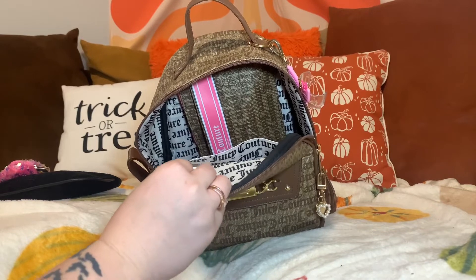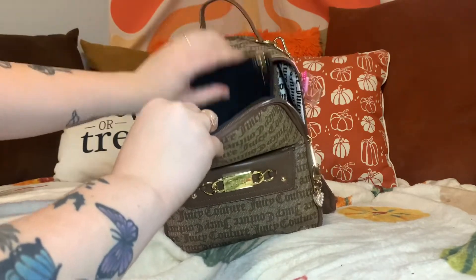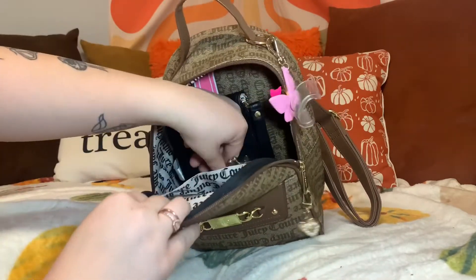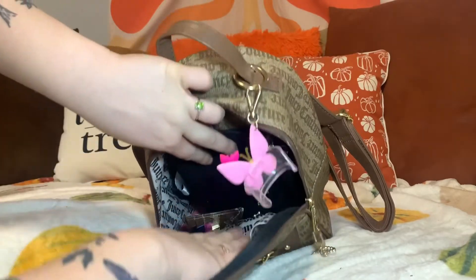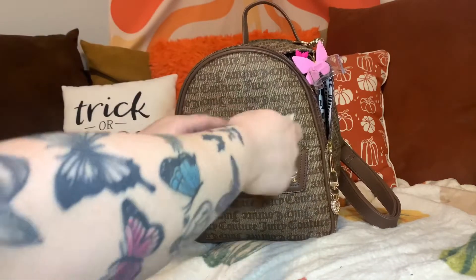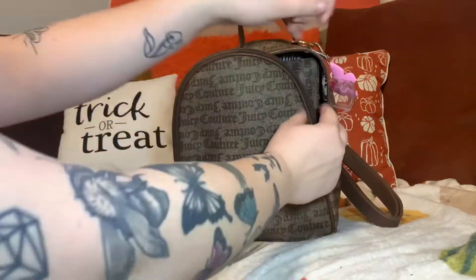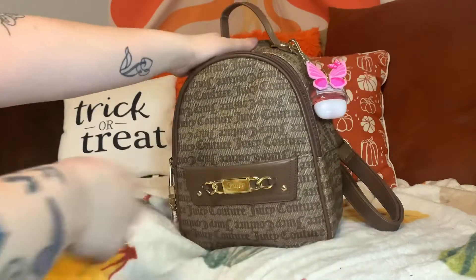In the back I put the wristlet. Next up I'm going to put the other wristlet — the Terry Cloth Black one. And then I will throw my coin purse down there as well as my wallet. I'm just going to tuck my cash right up here in the front — it has a little button closure. So that is it all packed up, and then I will add my hand sanitizer. And there you go.